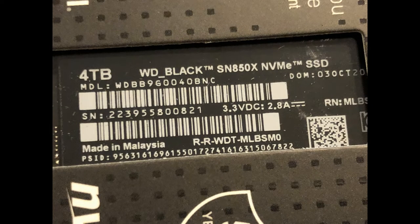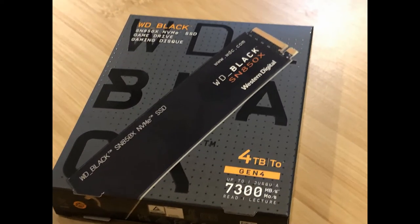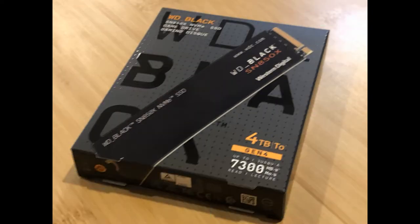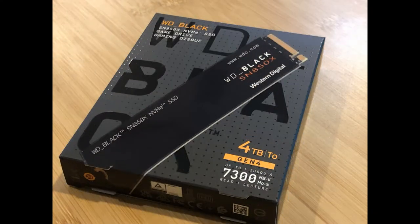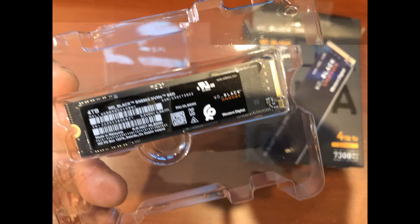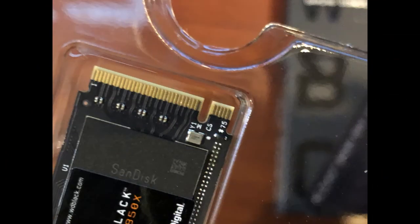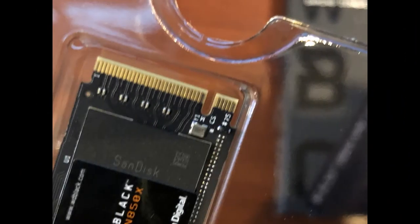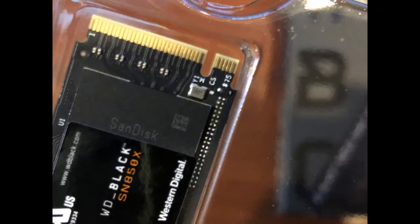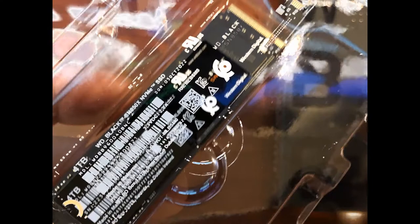UPC 619659193454. Q&A 5. Accessories. WD SN850X internal SSD specs. Storage: quantity 1, storage capacity 4 TB. Buffer none. Preformat none. Performance: interface PCIe 4.0 x4. Write speed sequential, 6600 MB/s. Random, 1,100,000 IOPS 4 KB files. Read speed sequential, 7300 MB/s. Random, 1,200,000 IOPS 4 kilobyte files.